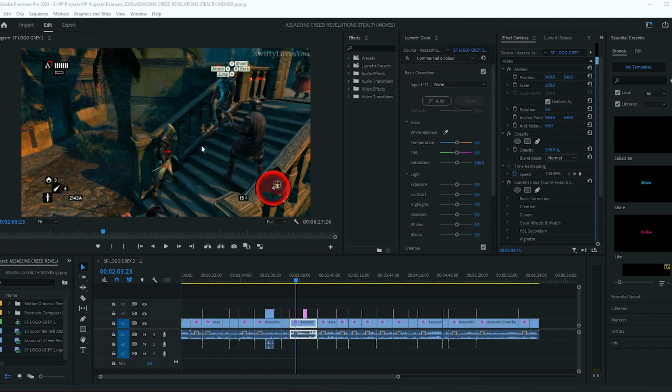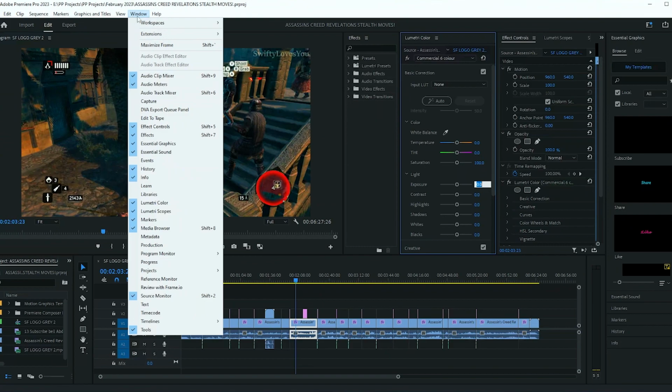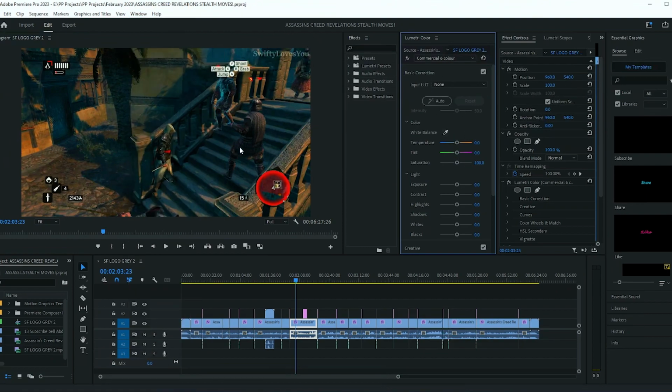So here we have a clip which is reasonably dark, and one of the quick methods is to have a look at Lumetri Color. If you haven't got Lumetri Color, then just go into Window and click on Lumetri Color here, and it will activate it. The quick way to do this, if need be, it's not perfect, but if you come down to light and look at exposure, and you just make that number 1, as you can see, the picture becomes quite light. Let's just put that back.